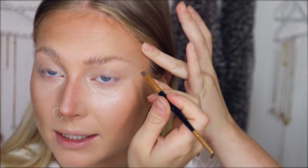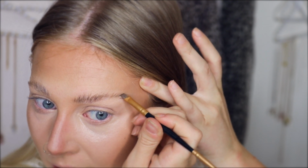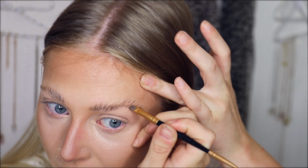Grab an angular brush and a brow pomade. This one is the LA Girl brow pomade in soft brown, very similar to the Morphe ones. I'm gonna create some hairs. So I'm just gonna literally create hairs. If you go a little bit too far down, don't worry. We're gonna conceal the bottom, so don't worry about that.